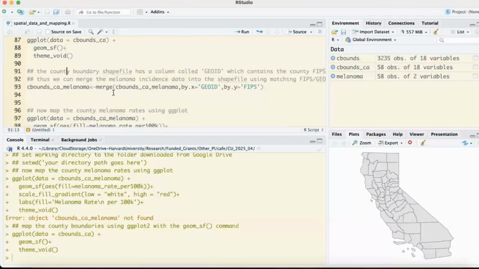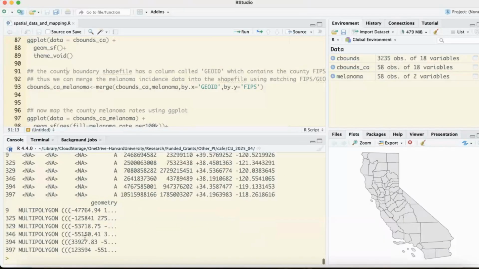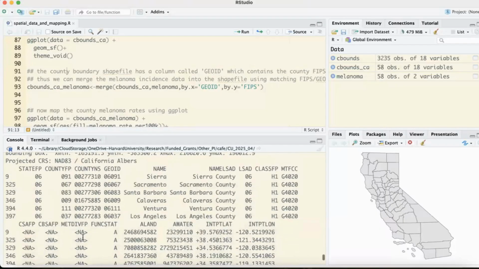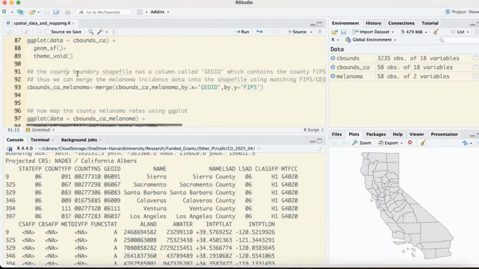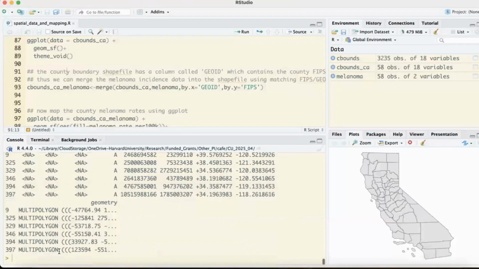And then, of course, what we actually want to do is to map this melanoma incidence data by county. And note that when we look at the county boundary file, it has this column called GeoID. What are called GeoIDs in this shapefile are the same thing as the county FIPS codes that we saw in our melanoma data file.